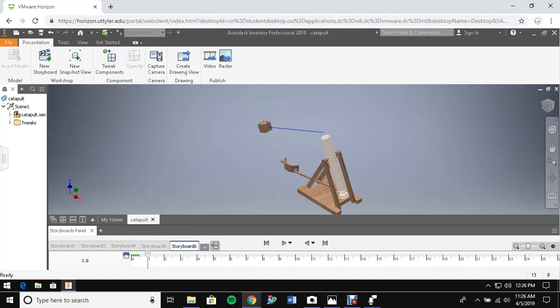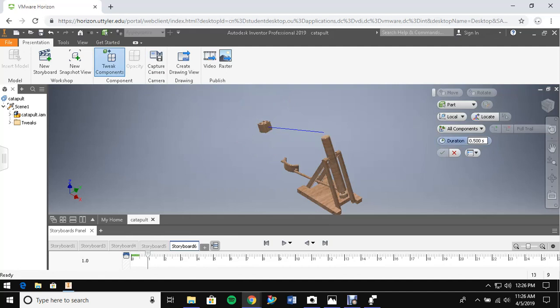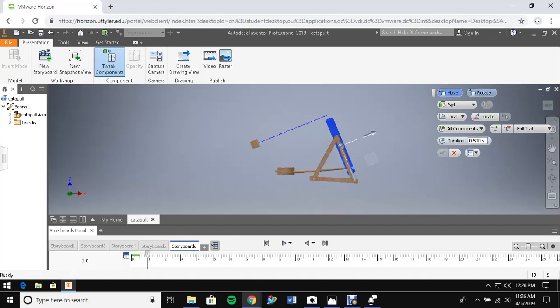Now what we're going to do is add a new component, and you can change the time right here. If I wanted the duration to be a whole second, we're going to click on this. What I'm going to show you right here is something you don't have to do with all of them. It's kind of preferred, and depends on the part.